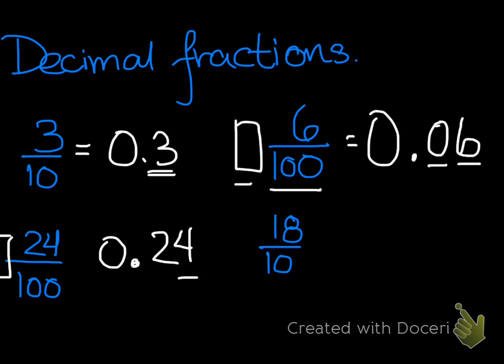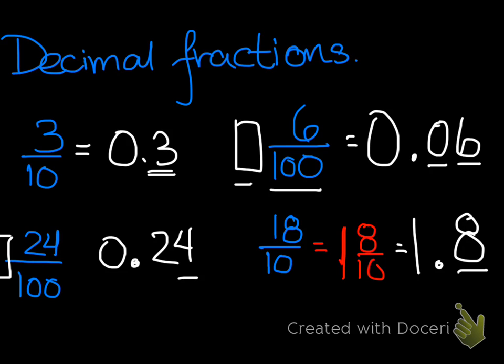And the last one, this is an improper fraction, and so that can trip you up. So here's the rule: before doing anything like this, you should always simplify. I know that this would simplify to 1 and 8 tenths. So again, it's still a decimal fraction. It still has a tenth as a denominator. So I'm just going to write it as 1 and in the tenth place I'm going to write 8. 1 and 8 tenths. So simplify first. That's always a rule when you're working with fractions. Simplify any time you can. Always simplify.